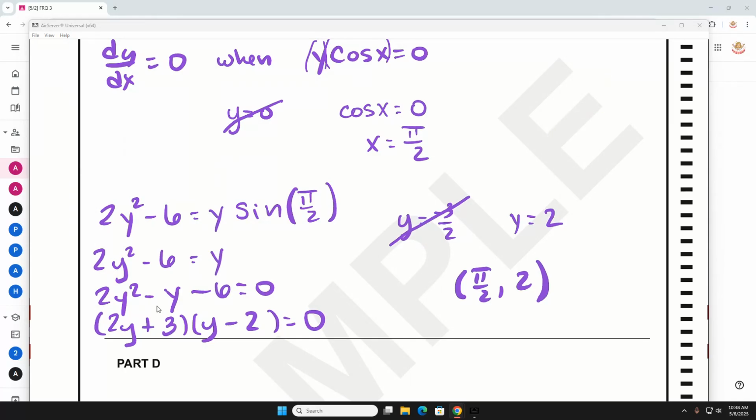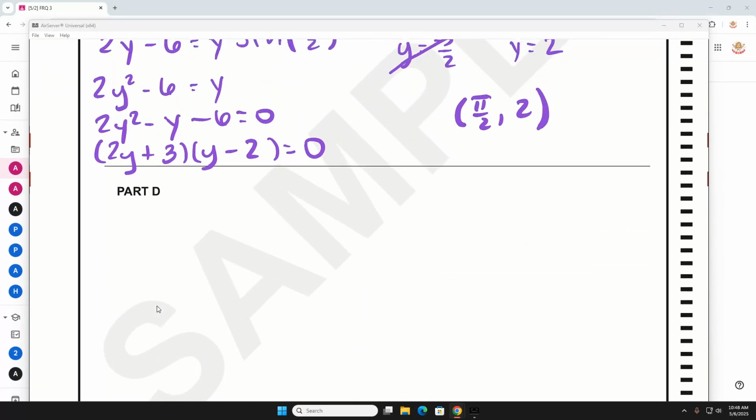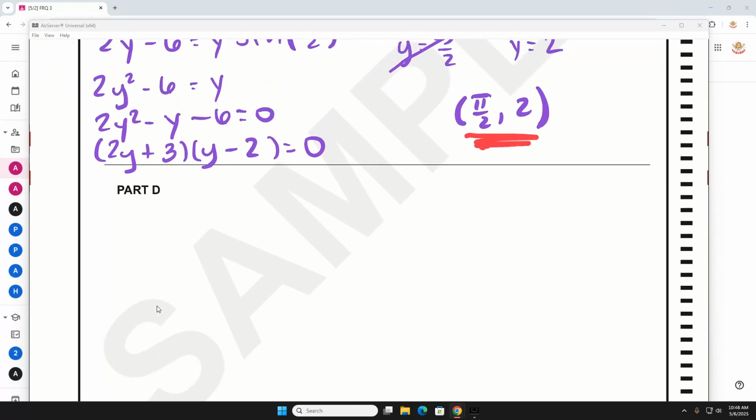So when I started doing this problem, I initially thought, okay, let's do a sign chart. So let's do a number line and check on both sides of pi over 2. The problem is that you need to know the x and the y to check, and finding that would be a nightmare. You would have to do a whole lot of things that might not even be possible to factor. This is not a calculator test. So is there another way to figure out relative max and min if you have a critical point?